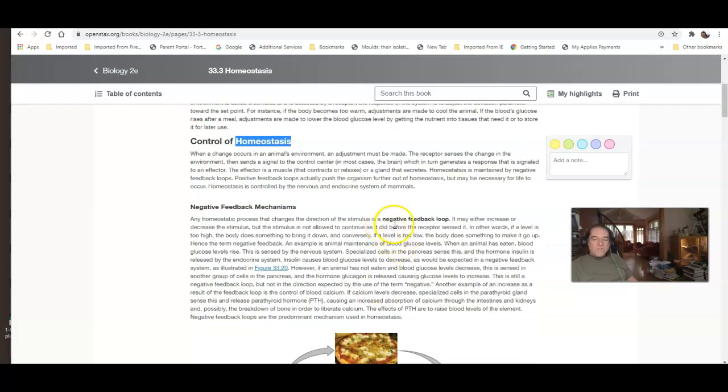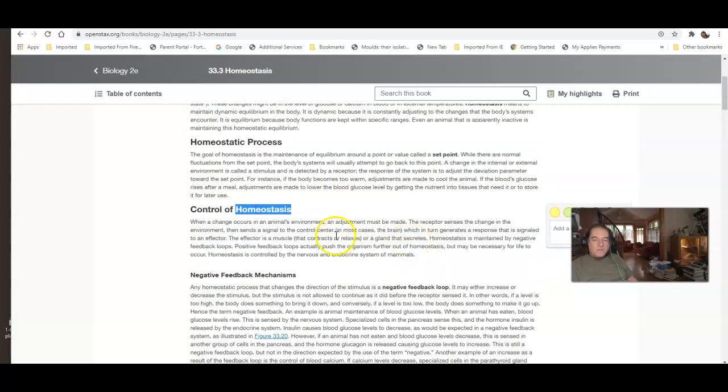So a negative feedback loop is simply the connection between the stimulus and the effector. So temperature goes down too low. Metabolism is triggered to kick into higher gear. Metabolism goes up, and more heat is generated. When the heat gets up to the set point, the sensor shuts off, stops stimulating your body to generate as much heat through basal metabolism, and that's the loop part. So the sensor, the trigger, and the effector are all connected to each other in a loop.